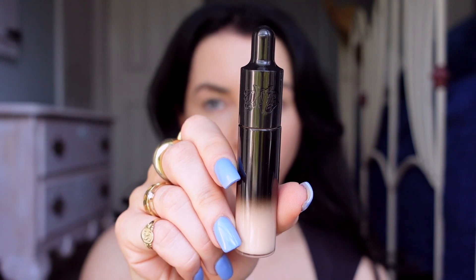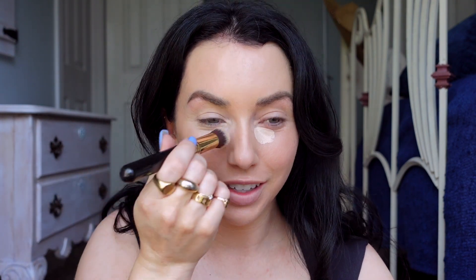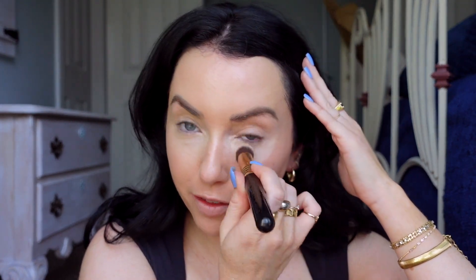For concealer, retesting the KVD Good Apple Concealer in the shade Light 107. Tried this in a vlog and a couple times since — I still don't know what I think of it, so we're trying it again today. I still get asked about my brush set with Sigma, and sadly it's sold out. The best thing you guys can do if you want it is let Sigma know, because they have more power than I do — on social media or email them. I really appreciate it. We designed those brushes from scratch over a few years, so I would love for them to come back. Every time I put this concealer on it just looks a little bit too drying under my eyes.